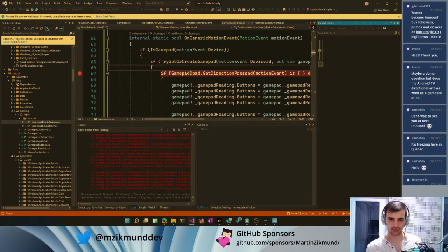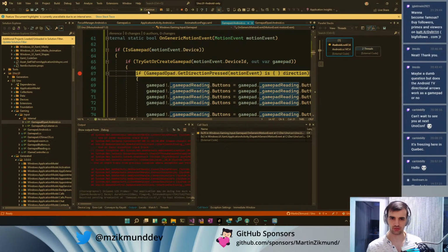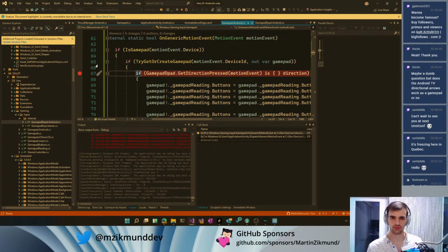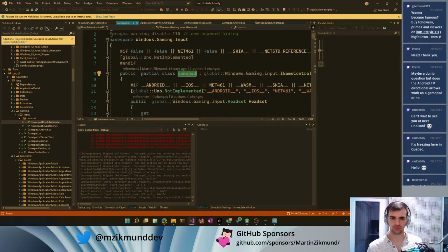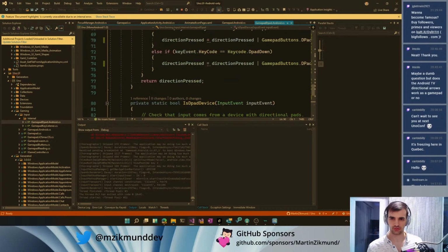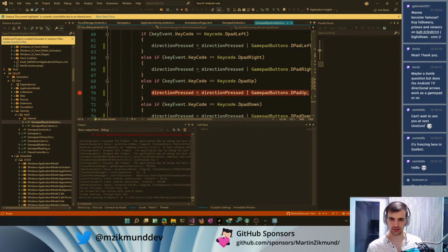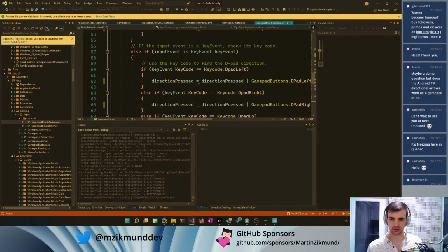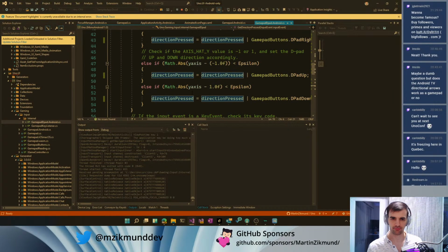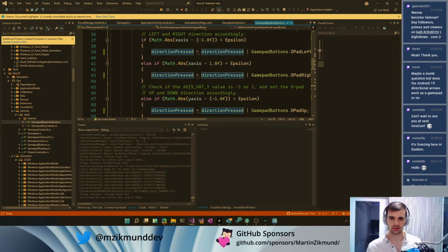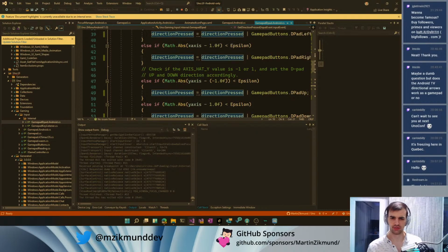Alright, so I'll press right first. So let's put a breakpoint here. That's probably the problem. I'm using else if. Oh, actually, yeah, that's it.